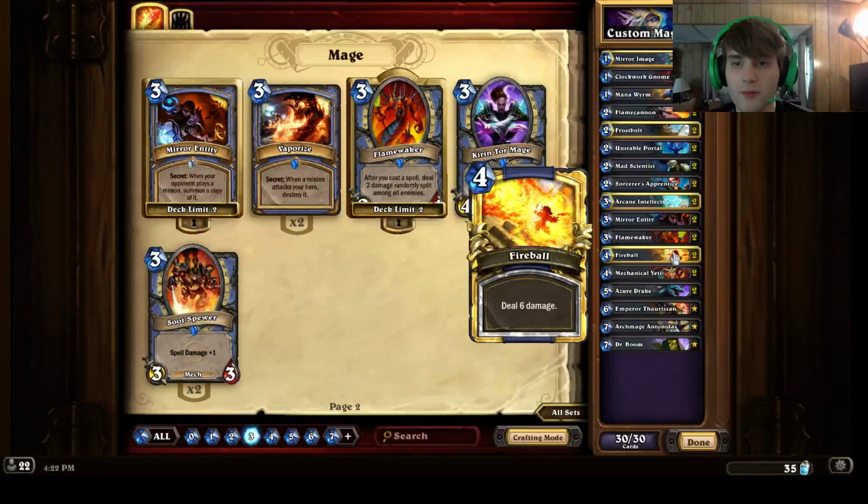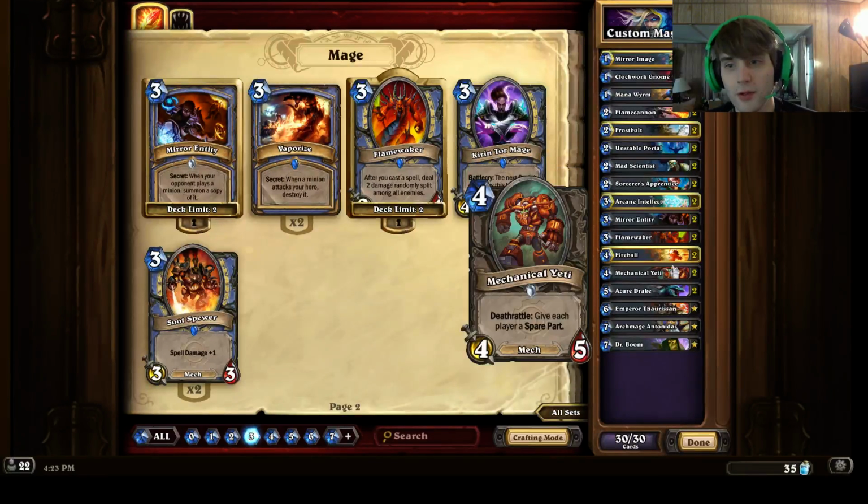Fireball. It's a really good spell, really good at finishing games, really good at getting through big minions with taunt. It just really clears a lot of threats, and it can end the game really easily. So yeah, really great card.